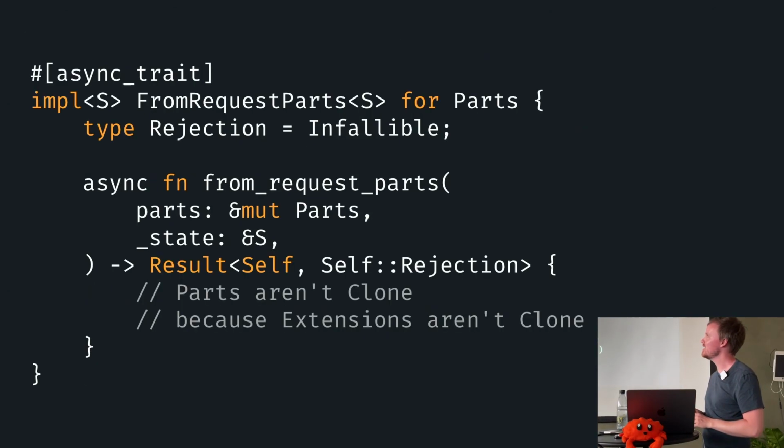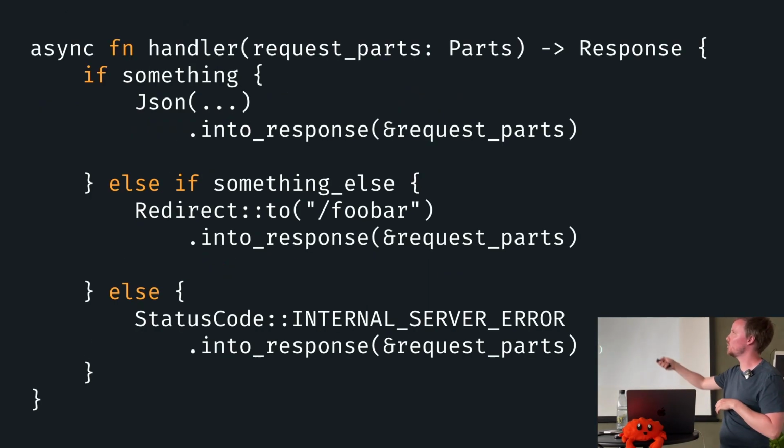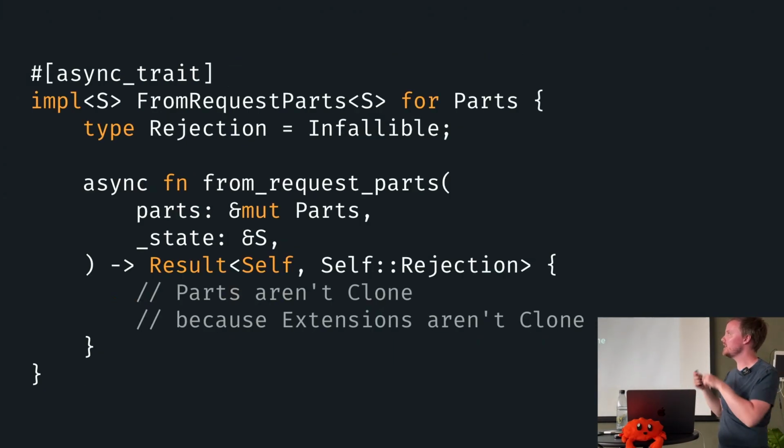I don't think it's too bad, but it actually turns out that request parts in and of itself surprisingly cannot be an extractor. And the reason is that the from request parts method, so that's whatever these types up here resolve to, we need to return an owned version of that. So we need to return an owned self here without any sort of lifetimes or anything on it. And so all we get here is immutable parts. And parts does not implement clone because parts contains one of these extension type maps that we talked about before, and that is not clone. So you cannot get an owned parts from a reference, which means that this implementation, you cannot do that, unfortunately.